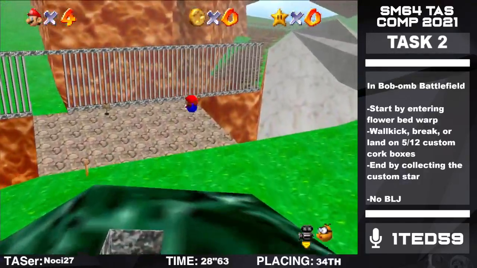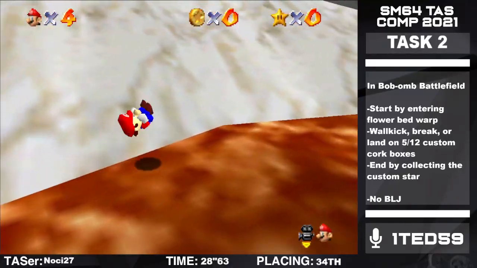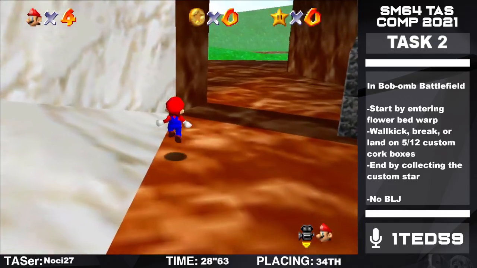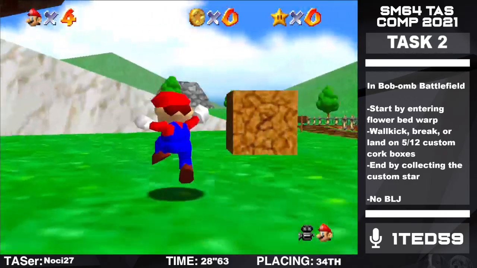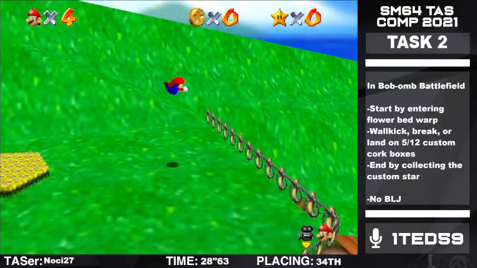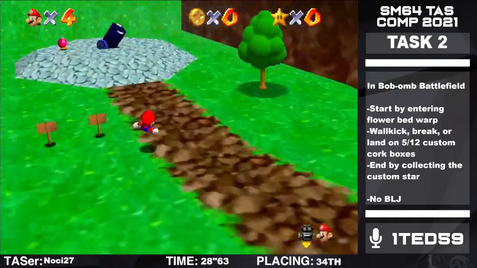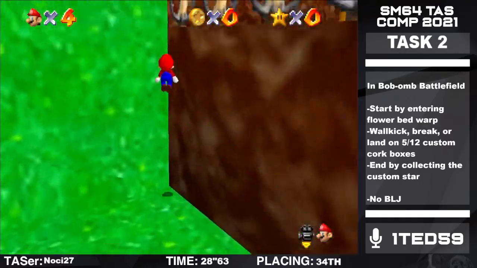Starting off with another slide kick. Lots of slide kicks at the start. I guess the positioning of that rock makes it really good. Good slide off of the first box to be able to be instantly actionable, while kicking off of the bridge. Very smart. Going for the chain chomp box, the box near the starting warp, the wing cap box, and only one more needed.